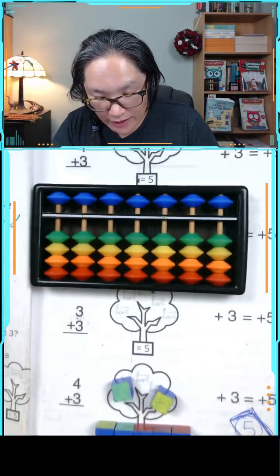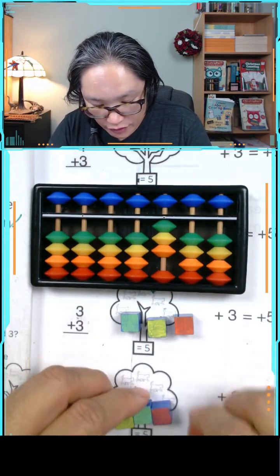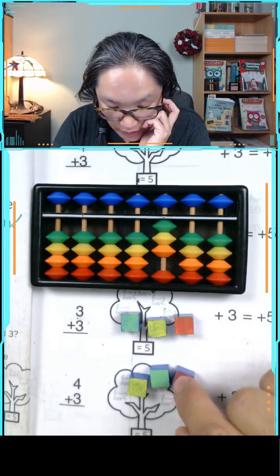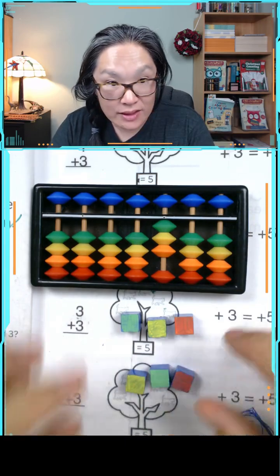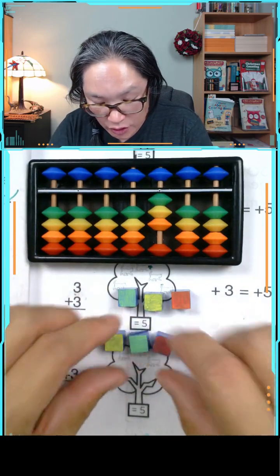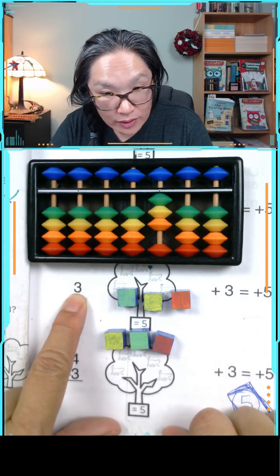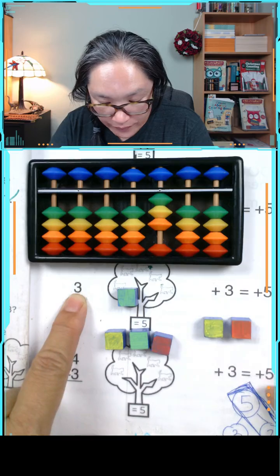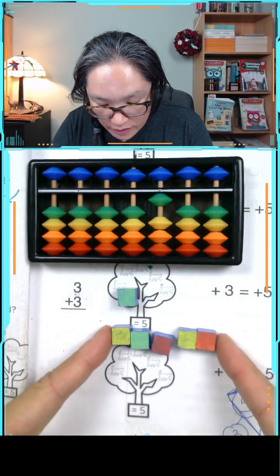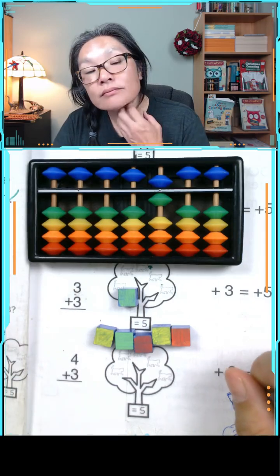If I have 3 on the abacus, I have to add another 3. Notice I have no more room to add a 3, so I need to make a 5 out of this. I'm going to round up. When I round up, I need to get 2 from somewhere. The 2 will come from the previous number, which is here. So I take away the 2 from here, and I add it to make a 5. So I just made a 5. So my final answer is 6. There we go.